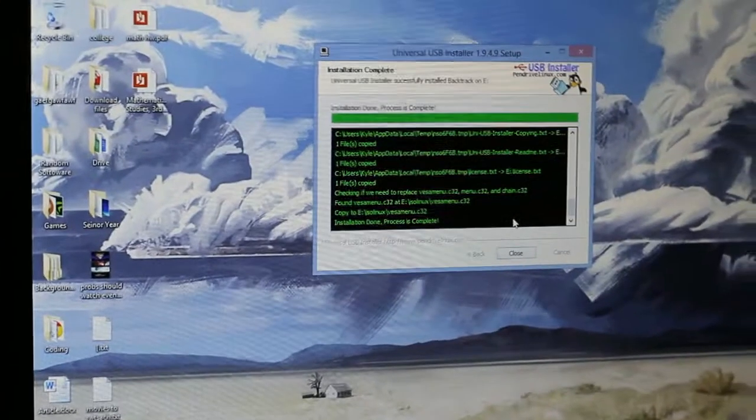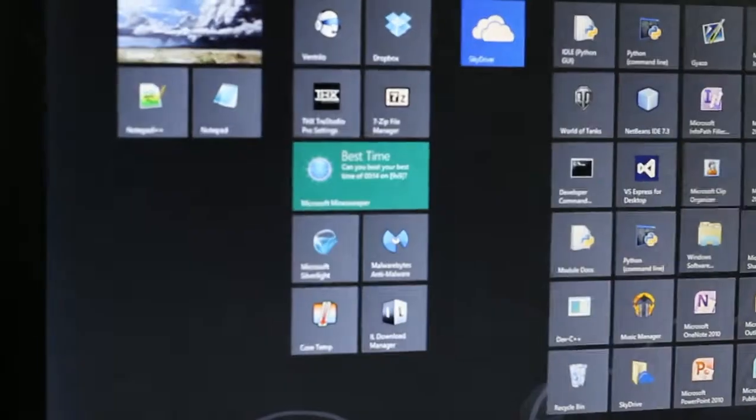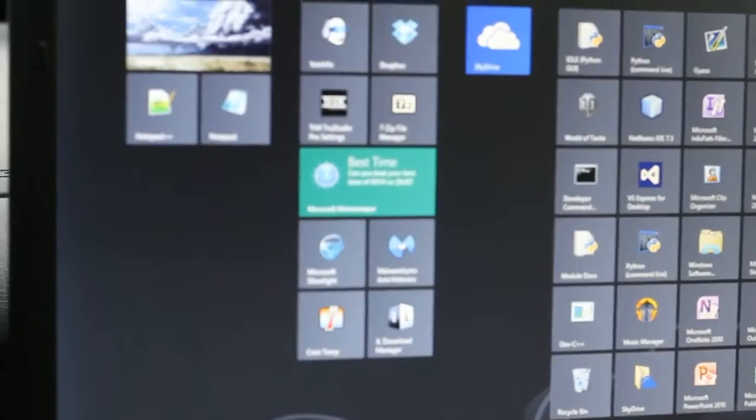Alright, so you can see here, it says installation done, process complete at the very bottom. So we can close this program. What we're going to do now is turn off my computer and turn it back on and see if we can get the thing to load. I have to turn it off twice because it resumes hibernation. Actually, I'm just going to take out the battery. That'll make it work better. So we're just going to wait 1 second for it to fully turn off, for the power lights to go.